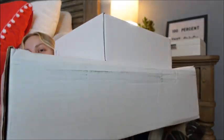I actually have an unboxing for Stoney Clover, two unboxings, I should say, in these boxes here. They're literally so big, they cannot even fit into frame. I'm gonna start with the larger one first because, oh, sorry, hit my camera stand. That is the one that I purchased first. I believe, I hope, these are either my Halloween or my Christmas ones.